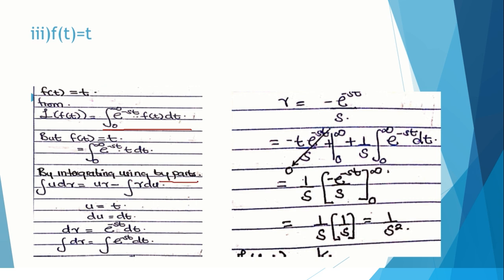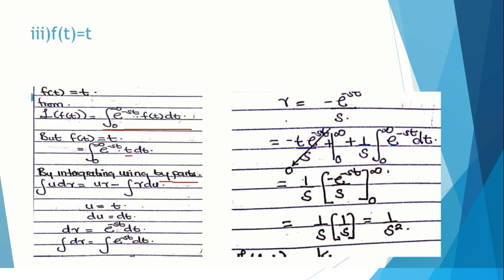We have to integrate by parts, given the formula that when we integrate u dv it has to be equal to uv minus the integral of v du, where we are going to choose a function which is easily differentiated and a function which is easily integrated. And by this time, t is easily differentiated, so we name it as our u. Then e to the minus st is always easily integrated. So by using integration by parts, we're going to continue.